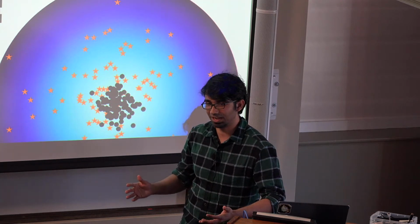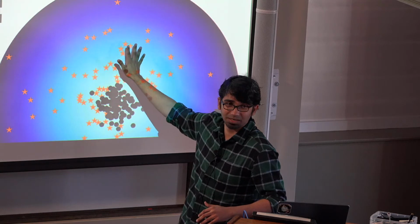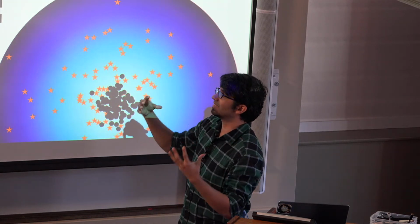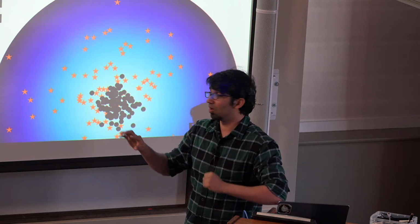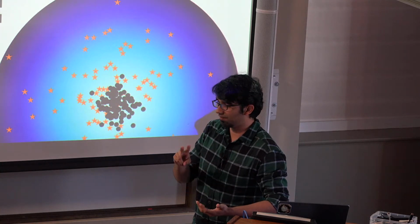And in this case, I look for second generation mergers or repeated mergers which happen in the dense stellar clusters. So if you are in a dense stellar cluster, you can have two black holes merge, and if, let's say, the gravitational wave kicks are not large, they can be retained and they can merge repeatedly. Now, these black holes are called second generation, and they're very interesting. They have very unique characteristics.